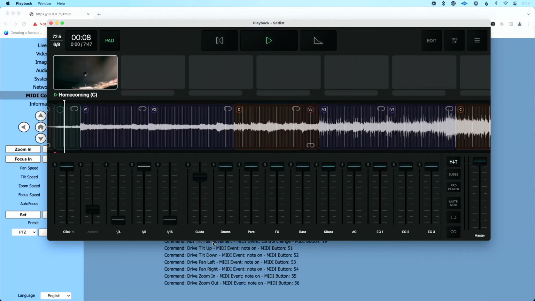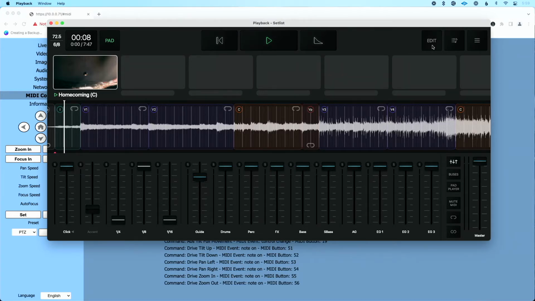Essentially, this is a little beyond this tutorial, but I can say, okay, I want to go to a specific place in my pan, and I have access to the entire scope of the pan as well as tilt. In order to access those, we need to send control changes. Let me show you how we would do that in playback. Then we'll talk about customizing our cues and how we would trigger those a specific way.